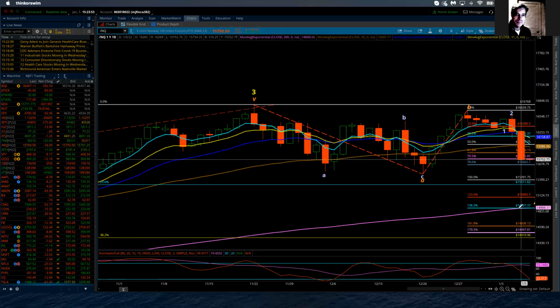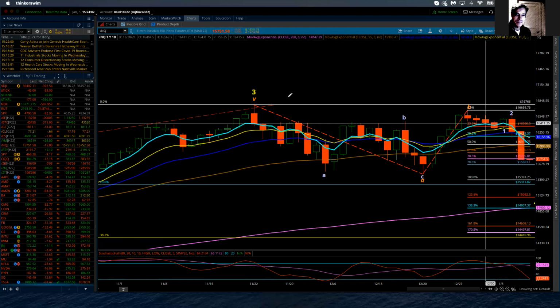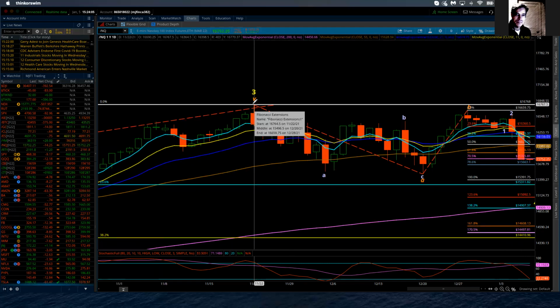And so if it breaks the daily 200, then we're more than likely all done with upside. And this high at 16,768 will stand as the all-time high for the NASDAQ 100, at least throughout most of 2022, as we go through and correct all the years of advance that I've discussed Sunday and yesterday. So we still have some room and the market has a lot of proving to do, but again, we're going to allow it to do so.